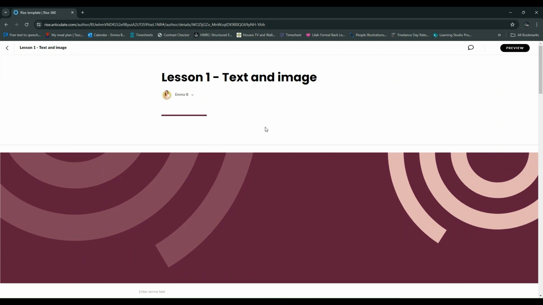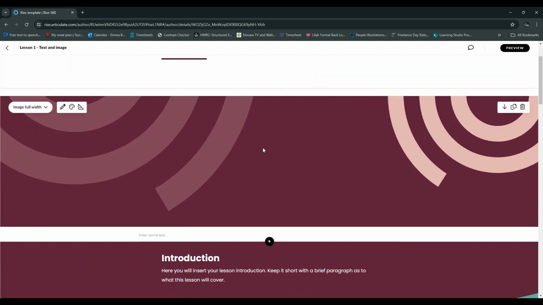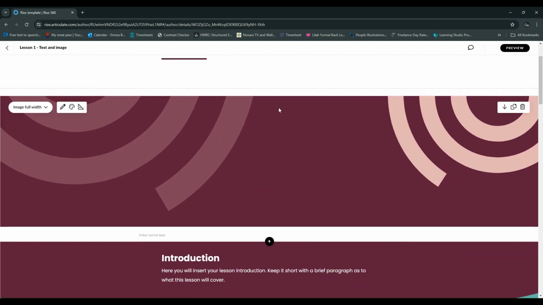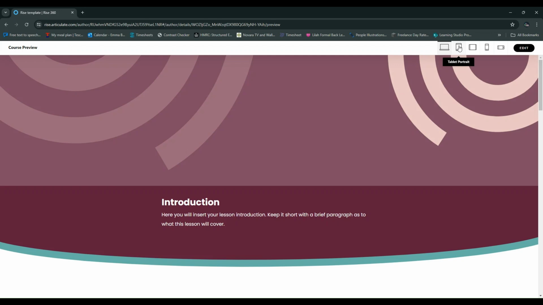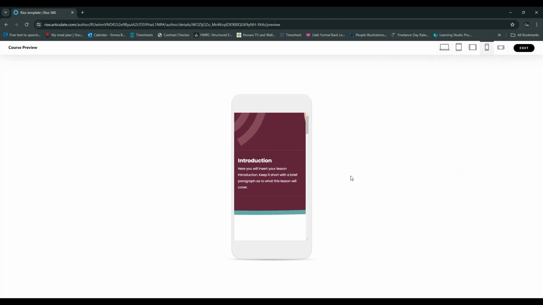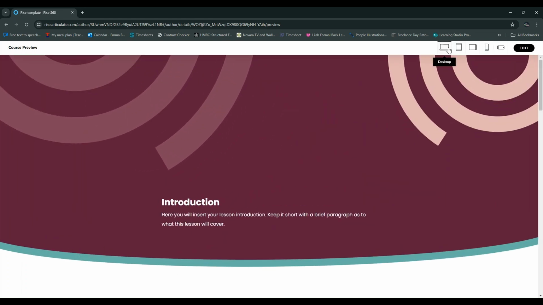This is because the problem with Rise is if you set a lesson header, it repeats that for the whole course, so every single lesson. So this just gives people a little bit more flexibility if they don't want the same image every single lesson, if they want to mix up the color scheme a little bit. And this one's multi-purpose because it can be applied to a number of different blocks as a background. So if I go back onto preview, it's been tested across devices. You can see that it maintains its scalability really well and translates between devices really nicely, which is why it's great as a multi-purpose background.